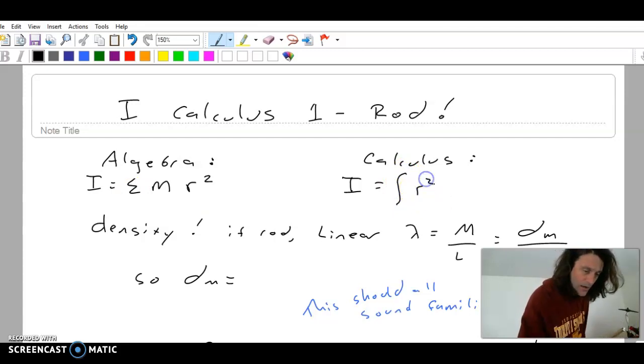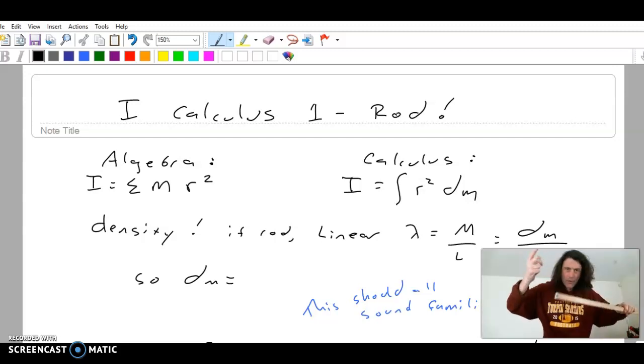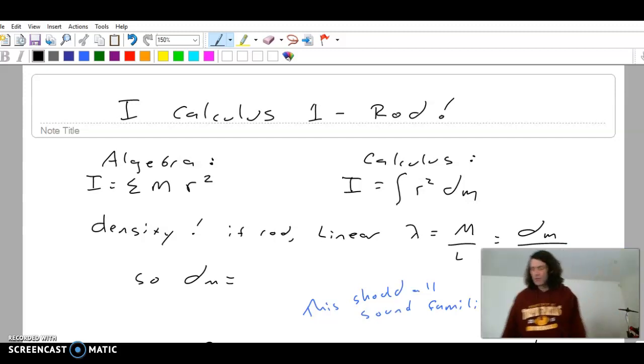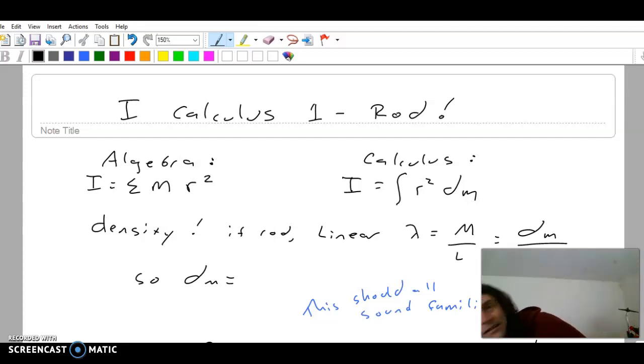I will write the R squared first and multiply that by a differential mass. So what we're going to do, take this stick, we're going to cut it into 100 centimeter sticks, or we can cut it into 1,000 millimeter sticks, either one, and add up all of those differential masses times the square of however far they are from wherever the 0 mark is, and add them up. That's what an integral means, okay? Now, this should sound pretty darn familiar because we did the exact same thing when we found our center of mass, okay?